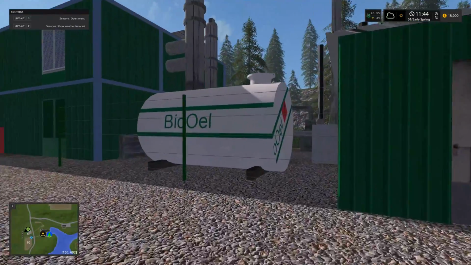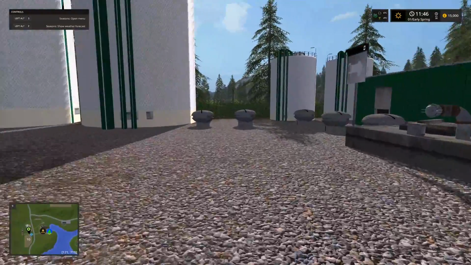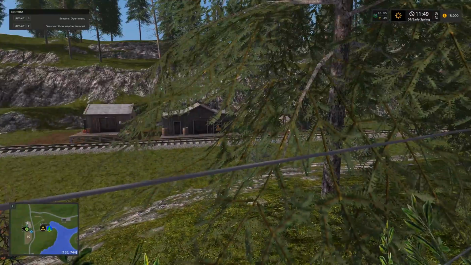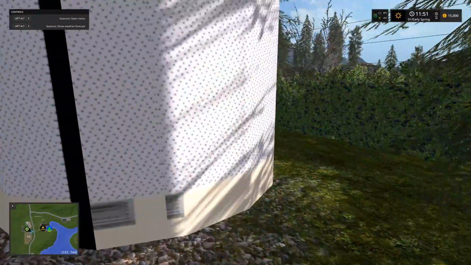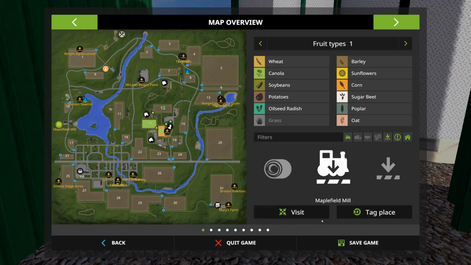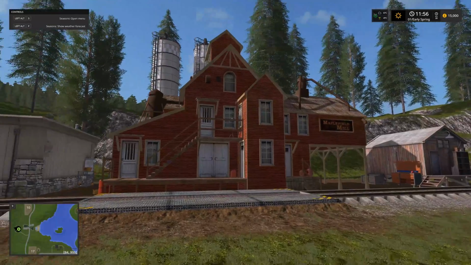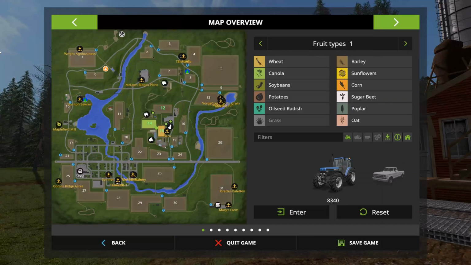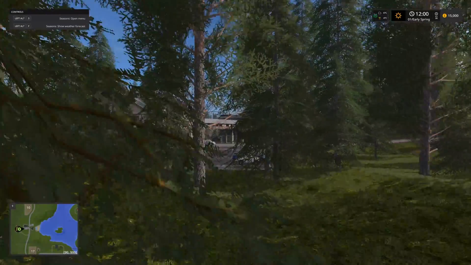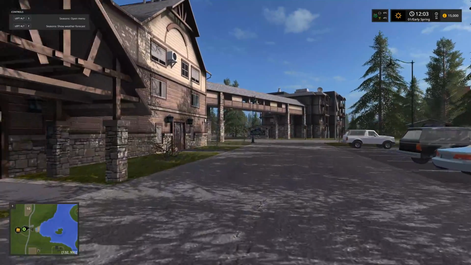I just wanted to check if there's something behind this. It looks like there's something on the map behind this, but oh yes, there's just a little shed or something on there. It's not actually something we can do anything about. So Maplefield Mill is a train-only sale point, standard from the Goldcrest map. And that's just here. Then across the road from it, we have the resort, the Goldcrest Northern Lodge.